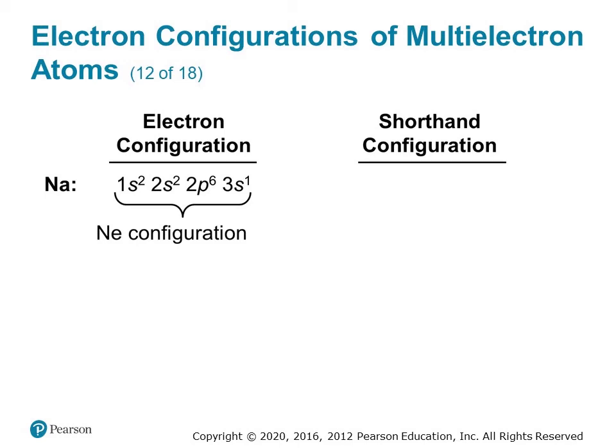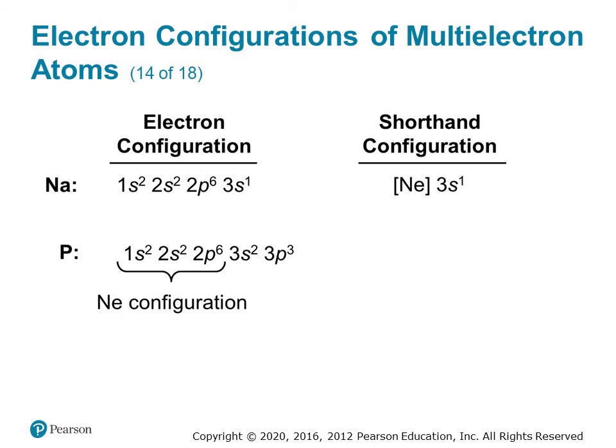What we need to do to write it in shorthand is to find the noble gas element with the highest atomic number that is strictly lower than the atomic number of our element. In this case, the noble gas element with the highest atomic number that's less than sodium's 11 is neon, with atomic number and hence electron count of 10. We can put this noble gas chemical symbol in brackets, and this takes the place of the first 10 electrons. In this case, neon is a placeholder for the 10 electrons in 1s2, 2s2, 2p6, and the only remaining electron in sodium's configuration is the 1 electron in the 3s orbital. So we get [Ne] 3s1 in shorthand.